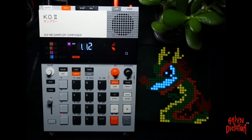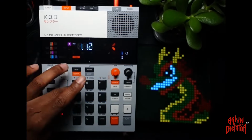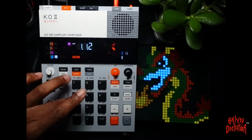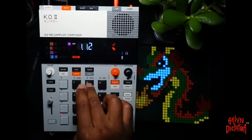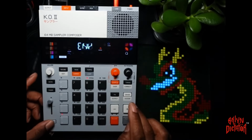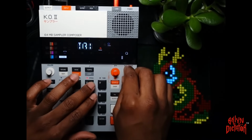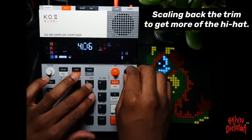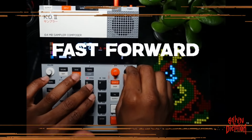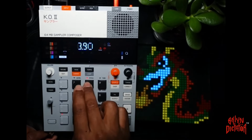I just want to show you guys the process of chopping up drums and just starting out a project. Kick, hi-hat, snare, and a little open hi-hat here. Let's start with the hi-hat. Actually, I think I want to get a little more of this hi-hat. That sounds better.